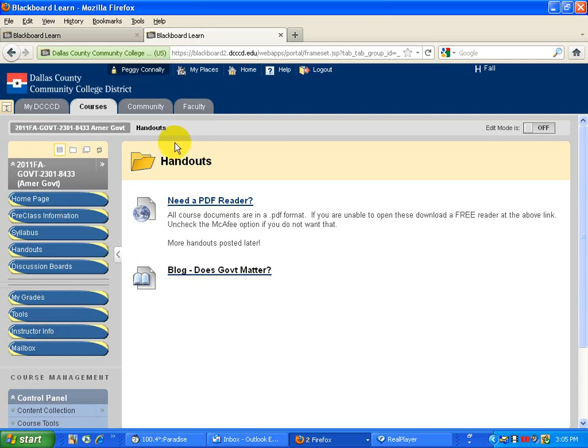This blog here under Handouts is something that I'm playing with. You can go up there and add things to it if you want. It's just a new feature that I'm deciding if I want to do anything with or not. But we will have a couple of discussion board assignments where people can talk to each other. But this blog is also another way for people in the course to communicate with each other. And so I have a question up there right now. So you can address that if you want between now and the beginning of the semester.